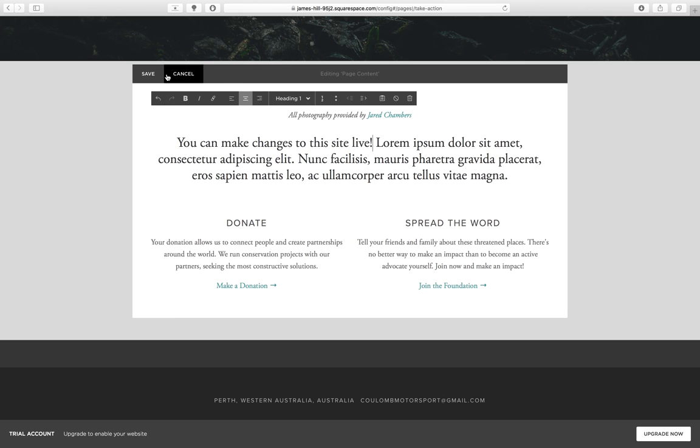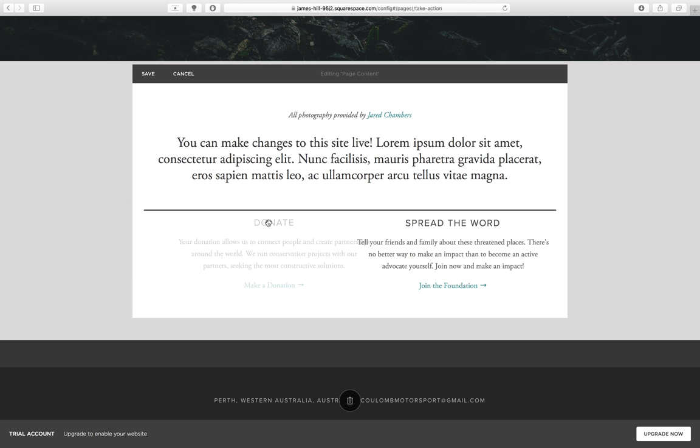Nobody's going to see what you change until you press save, and that's when a new version of the site goes live. So you can create your website, get it out to the public, and then keep working on it, keep making it look better by changing things and then only updating when you're happy with how it looks.